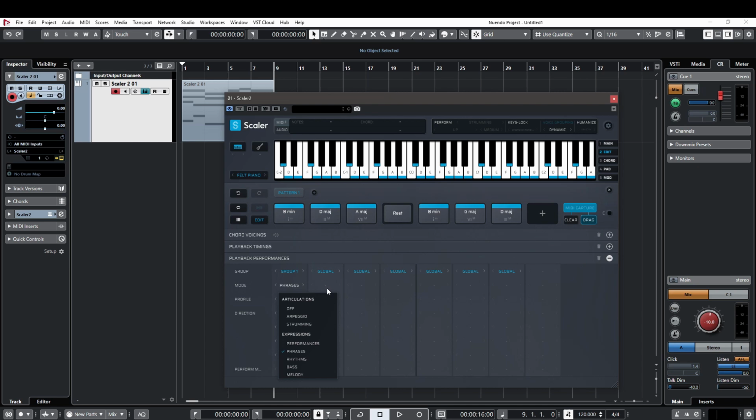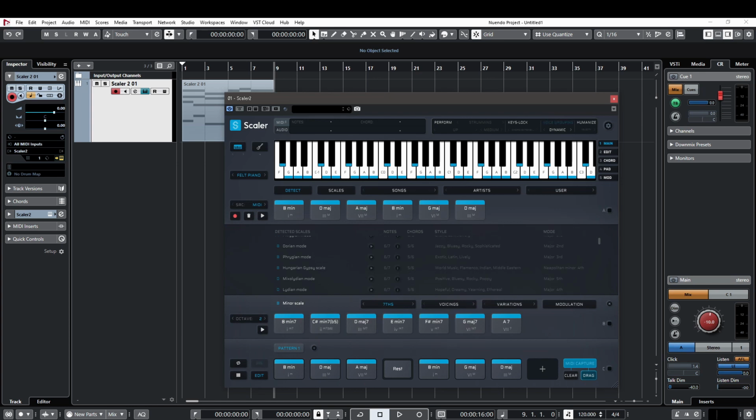Here it comes, guys. Expressions and articulations are going to transform this into something else, like expanded, being harmonized and played a little bit differently. And this is not for lazy people who know the theory. This is for people who don't know some theory and want to make their chords sound a little bit more interesting than what they can lay down on the keyboard and in their DAW. Okay, enough playing with my chord progression.